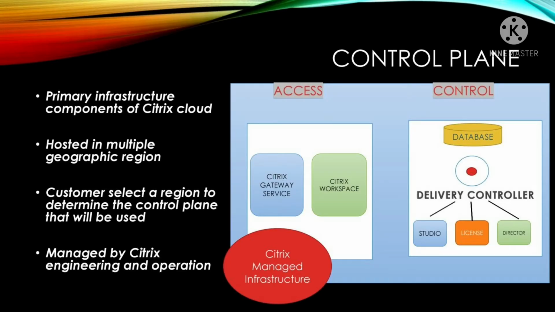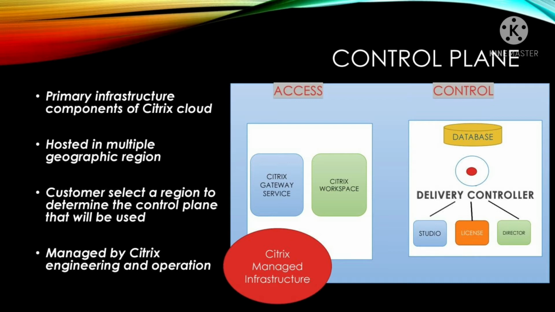The primary component of the Citrix Cloud platform is the control plane. The control plane encompasses several components responsible for functions of Citrix Cloud, such as authentication and service delivery. There are several control planes, each hosted in public cloud and spread across several geographic locations, including North America, Europe, and Asia.